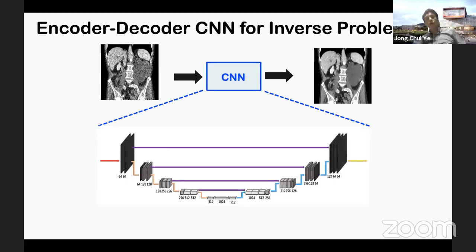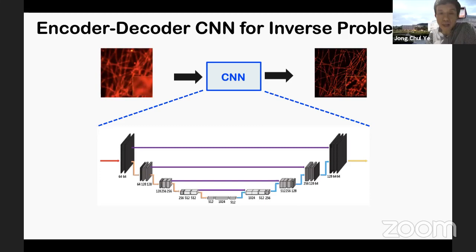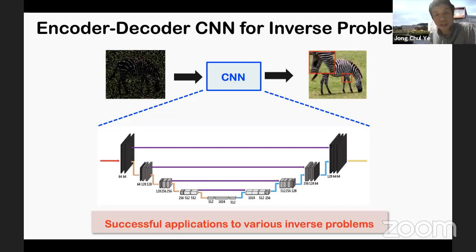For example, if we use one of the popular approaches, such as an encoder-decoder structure like the UNet architecture, and put in low-dose noisy images and train with the clean images, then you can generate a very nice result. But with exactly the same network architecture, if we just change the data and put in blurry and clean image pairs and train it again, then you can have a very nice reconstruction result as well. And even a drastically different approach.